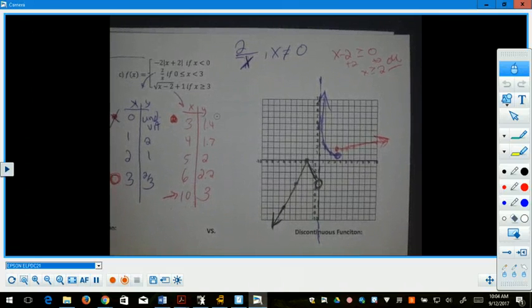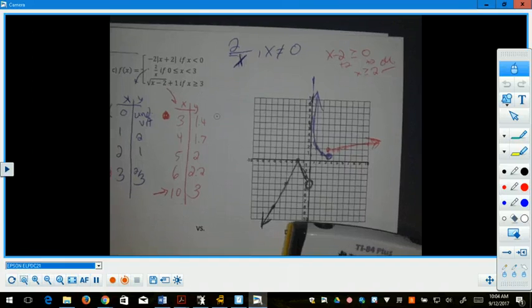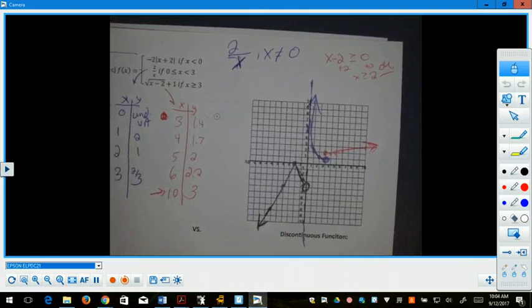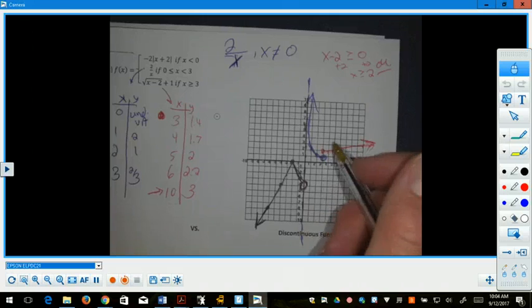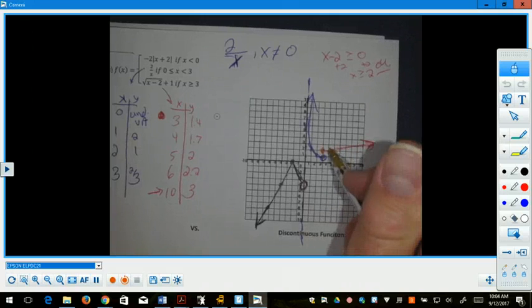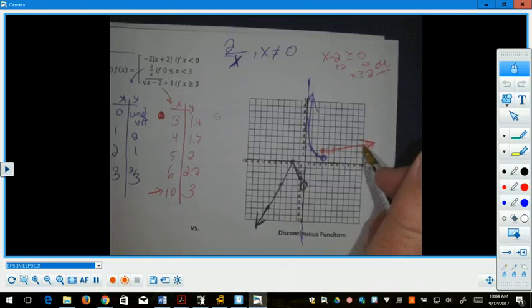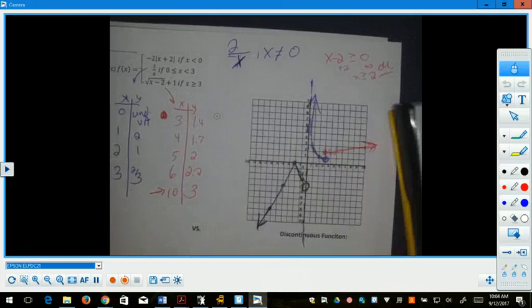Yes? When I plugged in, I got x of 3 as, like, 2. Okay, I think it is. You put the +1 under the radical. Oh, that's why. Thank you. +1 should have been outside the radical. So this should actually be up higher. This should start at 2. I'm just going to shift them all up just a hair. And then that makes the 10 3.8.